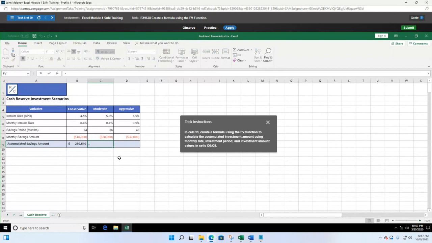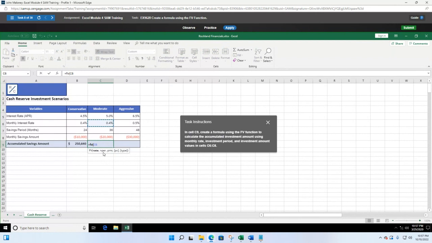And I'm going to say equal FV. For FV, you don't need to put a minus because it's going to be a positive. So equal FV, and now I'm on rate. Remember, rate is this interest rate, and they don't want the annual. They want this one, so this, okay? And then you type a comma, and then rate won't be in bold anymore, but N per will.